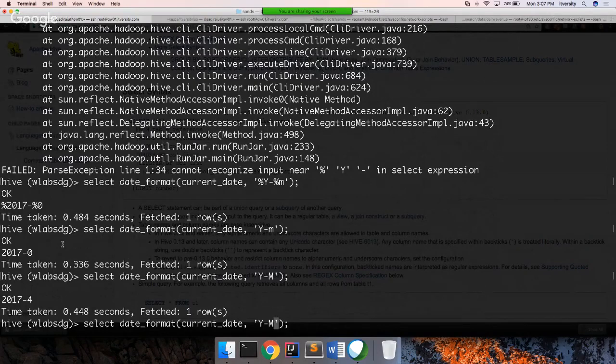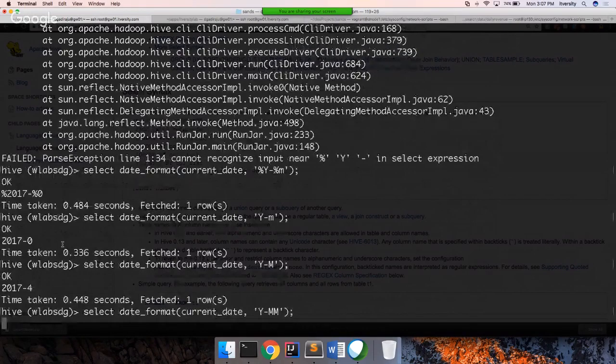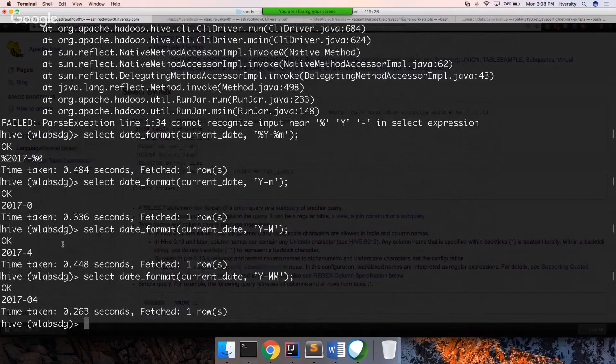This is in SQL, Oracle SQL it is different. This follows the MySQL way. In Oracle SQL, if you want to get a 4-digit year, you have to say yyyy. If you want a two-digit month, you can say mm. If you want a three-character month, you can say mon. If you want the complete month, you have to say month. But here it's a little bit different. If we give mm, it is giving a two-digit month.